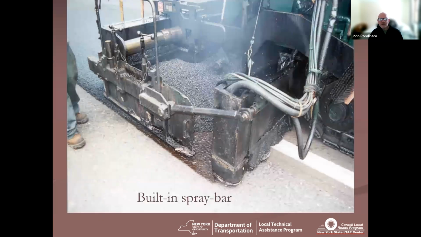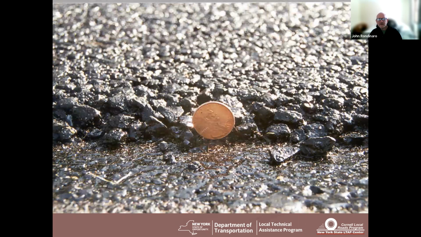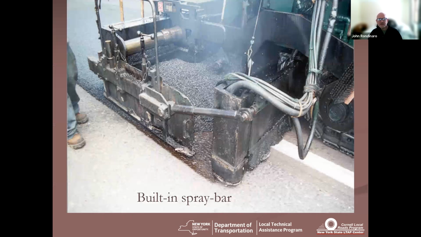And the key here is, right out of the gate, you've got a built-in spreader bar in the spreader box, and it's spraying that really juiced up, thick, gooey emulsion right in front of that polymer modified asphalt mix material, and you end up with a product that looks like this. They're essentially welded together. It's a real nice specialty project. You see a lot of it on bridge decks. It is more expensive, but in the right situations, it's a great treatment to use.